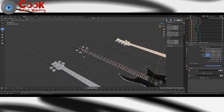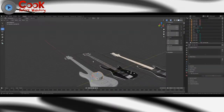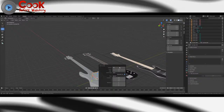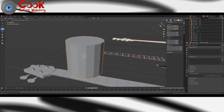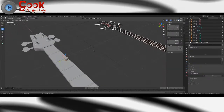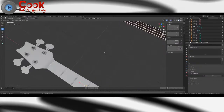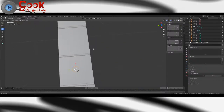Right, so first I shall add a cylinder. I shall reduce its polygon count to, say, 16. 16 shall do. Yeah, I thought you meant that. Shrink that down. And move that about there.